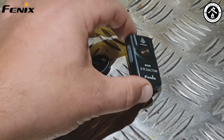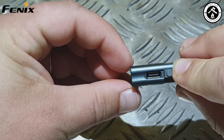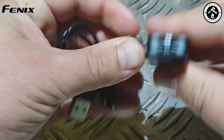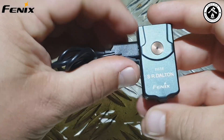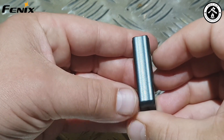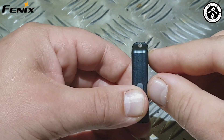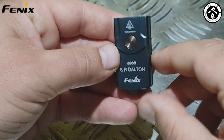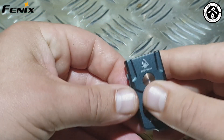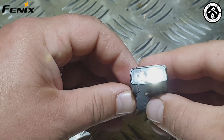Coming back for a closer look at the flashlight. On this side, there's a little rubber charger port cover that just goes over the USB Type-C socket. Just for the sake of the video, we're going to show that it simply connects and charges like so. Now, as you can see, there's just one button on it, which is this brass-coloured button — there's nothing else down the side or on the back, just a couple of warnings. That's the point where you connect the keyring ring. Just one button operation, and it's warning you that it can get hot at the top.